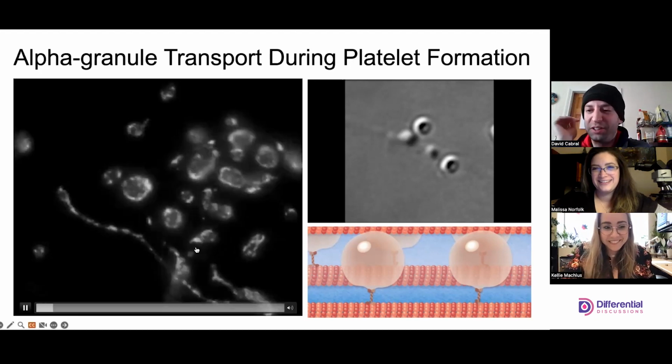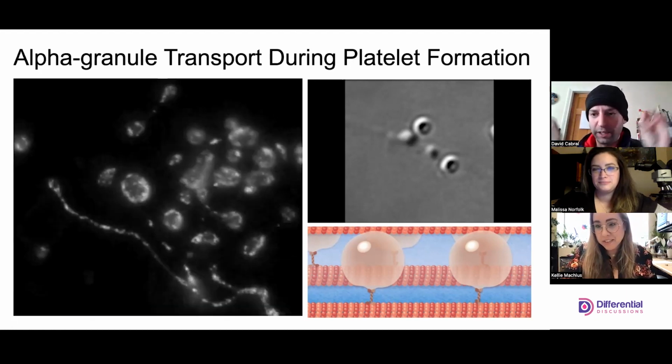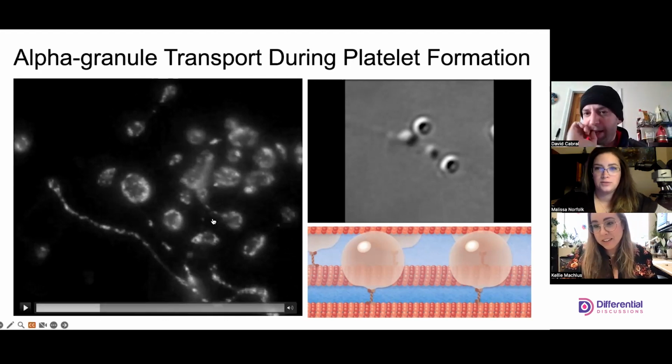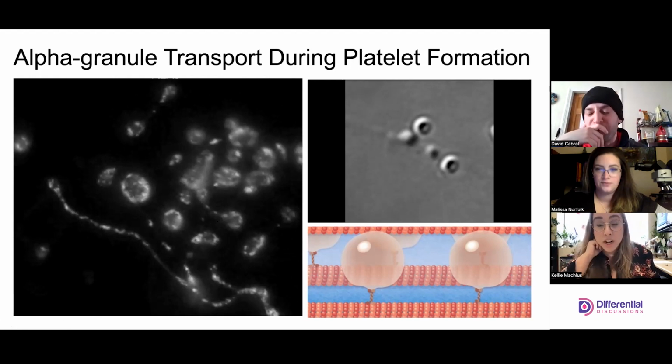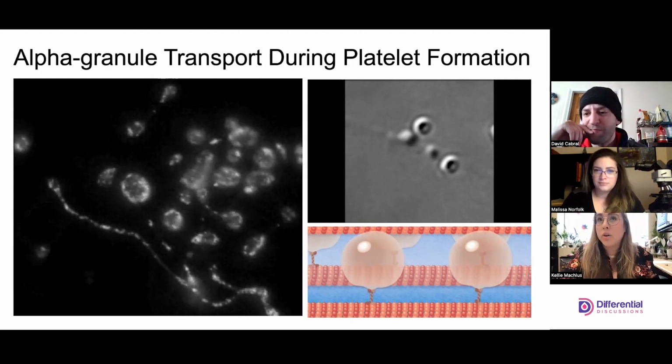I have an area of ignorance here, but the dense granules, is there an endocytosis, like the bringing in from the surrounding? Is that the alpha granules? It is the alpha. Alpha granules do both. They start out with stuff, but they can also endocytose. Dense granules are like serotonin and ATP. Those are like the two main things.